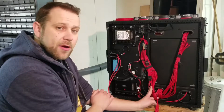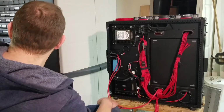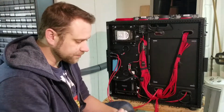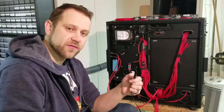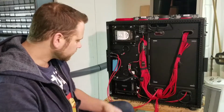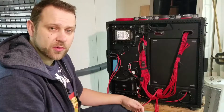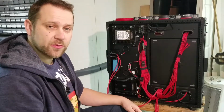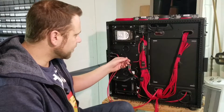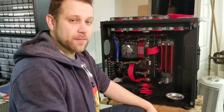The nice thing about running 12-volt accessories this way is I can use an external power source, such as this scavenged Linksys wall wart adapter, and I have the female version of the plug that I can just disconnect from the power supply and plug in here. Then by disconnecting or connecting any of the accessories, I can test them out as a group or independently. So that's what we're going to do right now. I'm going to disconnect everything else from this rail except for the CCFLs, and we're going to test the new wiring harness and make sure it works. Moment of truth.